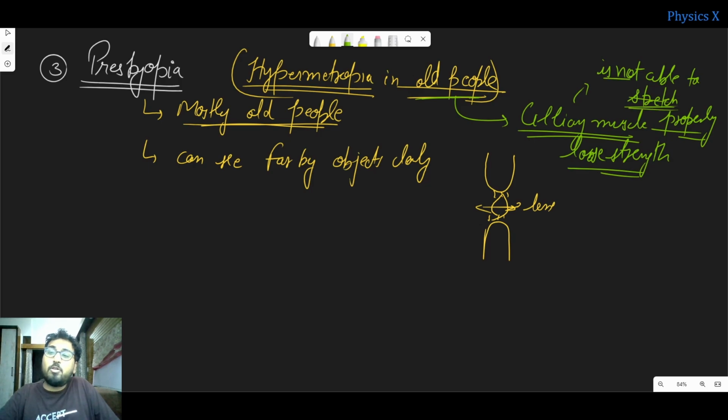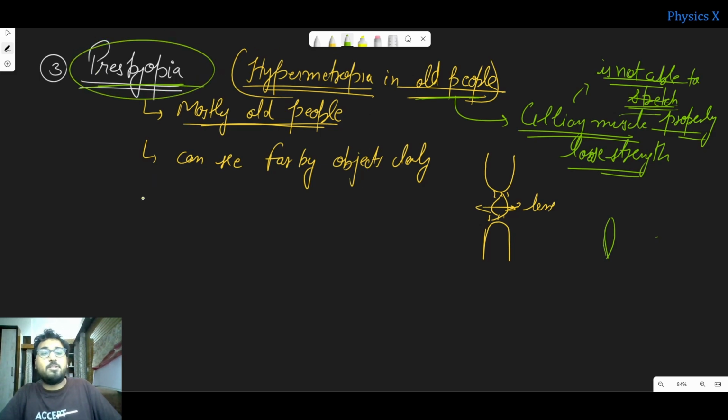So what happens due to aging? In hypermetropia we were not saying that it happens due to aging. In presbyopia, we consider that due to aging, the ciliary muscle in old people won't be stretched properly. So the lens will still be very thin, or you can say it will still have more focal length than required. That is why, when the object is brought closer, the ciliary muscles won't put the lens in the shape required to form the image of a nearby object. That is what we call presbyopia.